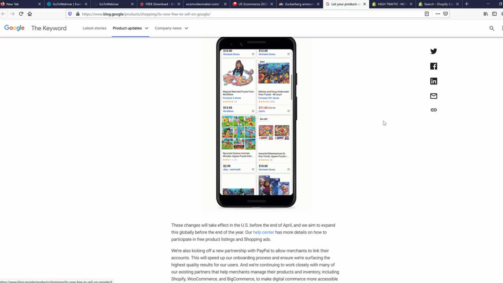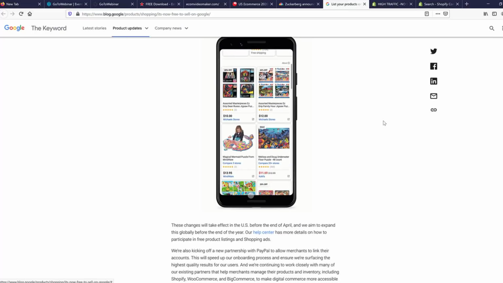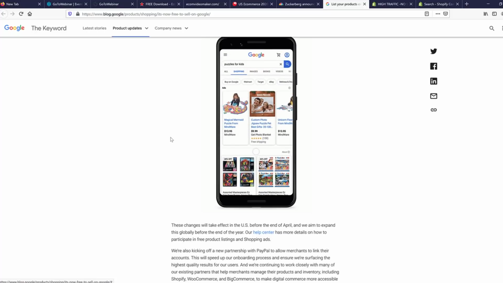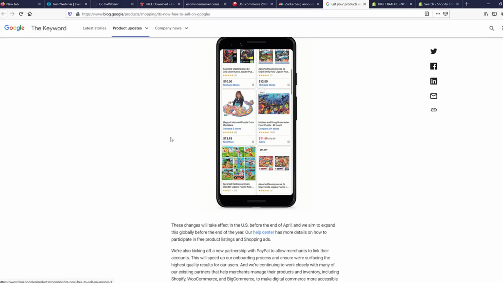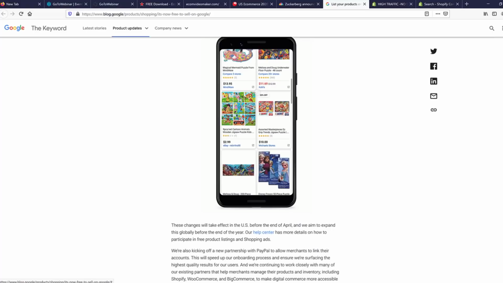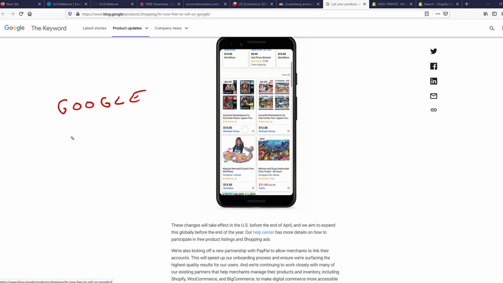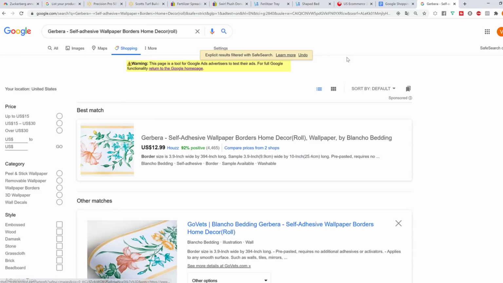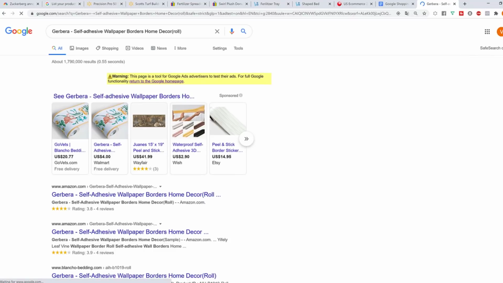Again, because of the pandemic, they want to grow Google Shopping, right? Which was a paid thing, meaning you wanted to sell your products on Google's own search engine, list them up and sell it. You had to spend some money on advertising. Well, they made it for free forever, okay, just about a few months ago. That means, imagine this. You can list, and I'm going to show you some exact examples on how you can do it and what it requires on your end to make that happen. What that means is that you can list any product for free, okay, on Google and get the top rankings.